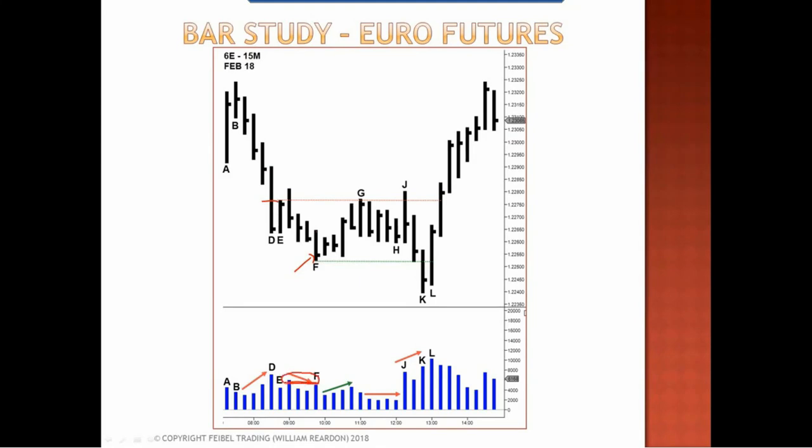Probably 10%, 15% less volume. So if all that volume was selling, we should produce a bar about that wide. So we know there is some buying in this bar. The secret, or what's important about this chart, is that we come down with increasing volume, then we come down with decreasing volume, then we rally with increasing volume.